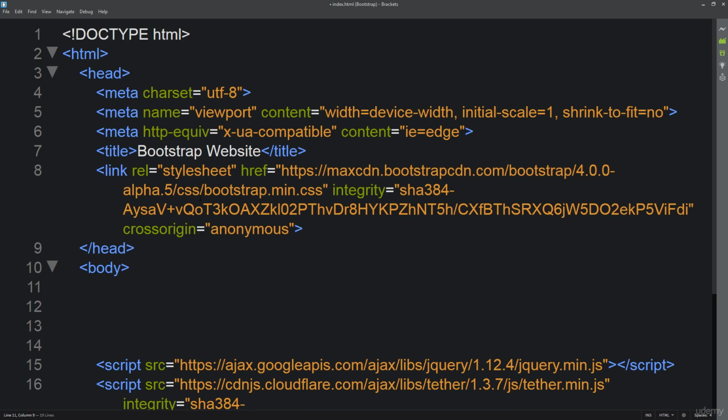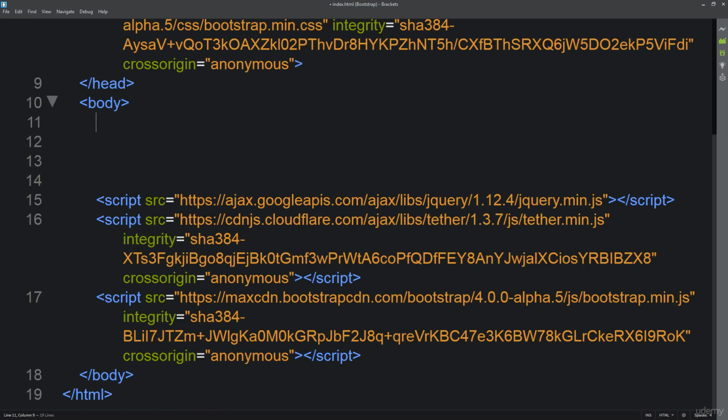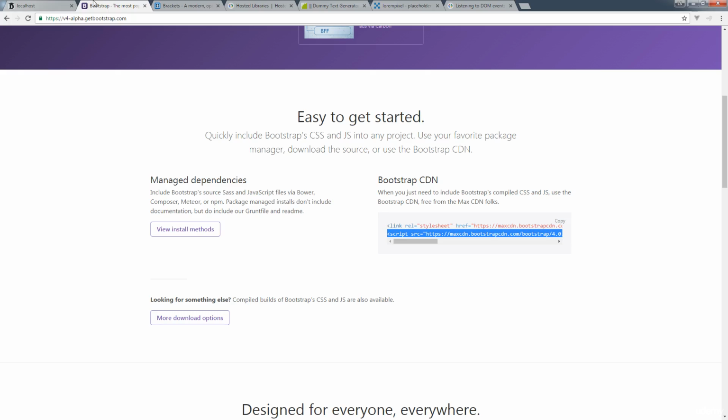So we're all ready to go. We've created our default Bootstrap website, saved it. Now we can go over and take a look at it. And of course, we don't have any content in there as of yet. So this is coming up in the next lesson. That's where we're going to start working and adding some visual content for web visitors. So that's coming up.